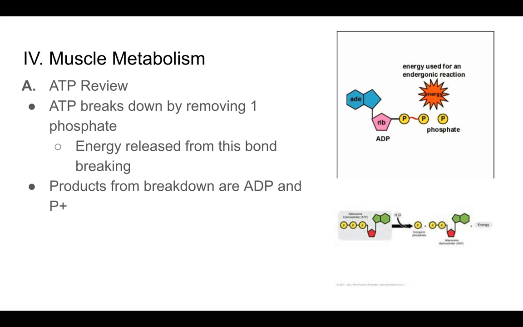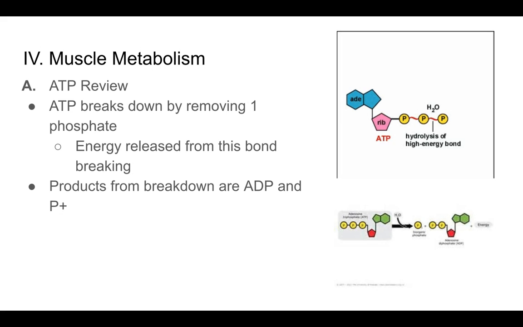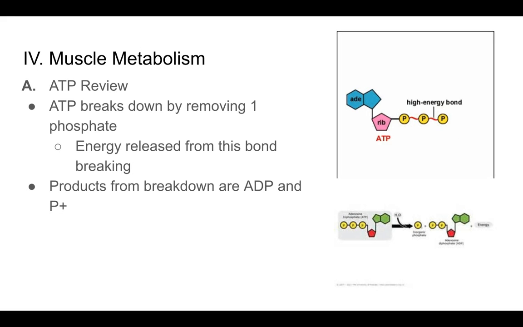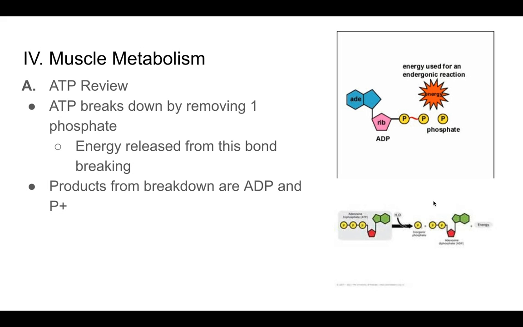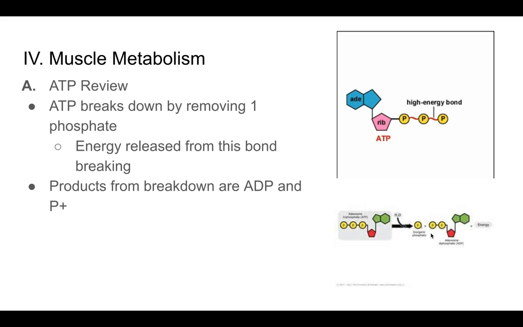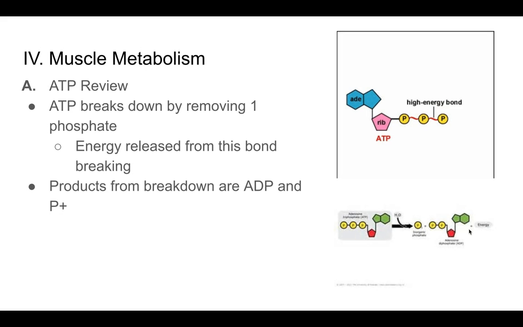If you remember back in chemistry, the products at the end of this chemical reaction are that ADP molecule and the free-floating phosphate that has been ejected. We're trying to harvest the energy from that bond being broken, but we also have to acknowledge the physical chemical components remaining: ADP and a free-floating phosphate. This diagram shows the reactant ATP, the process of removing a phosphate, and the products including the release of energy.